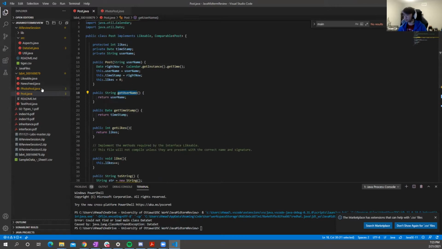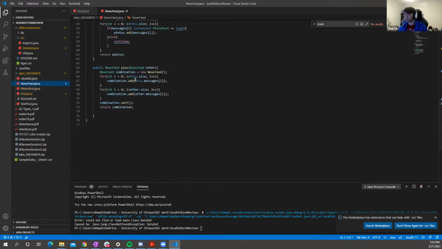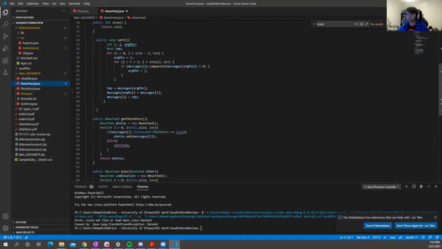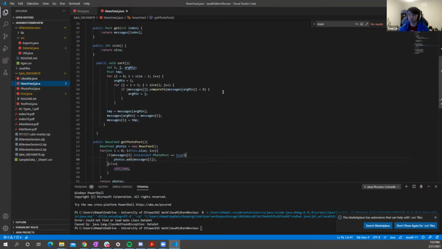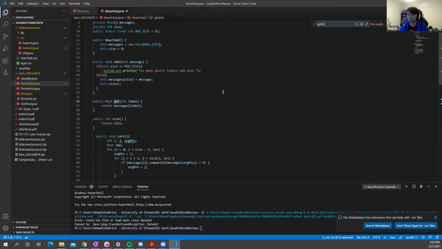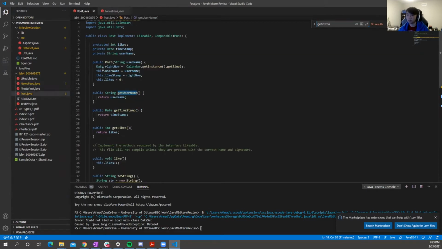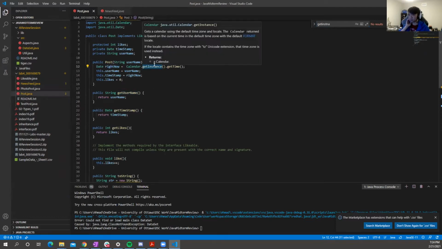Sorry, I'm a little rusty in this class, so you'll have to bear with me. What does get instance return? Do you know where the get instance method is? In line 12. Okay, in line 12. Right. Okay, so you can take this from here.